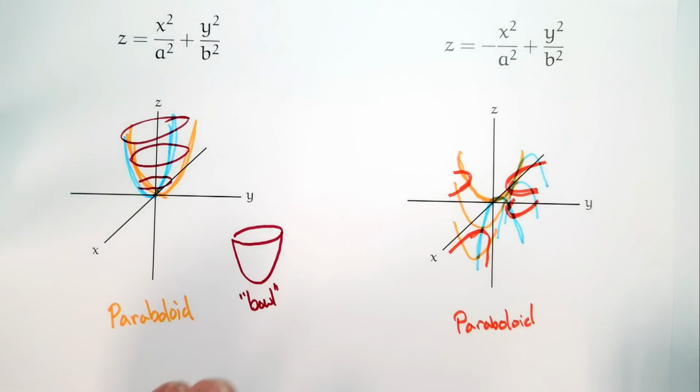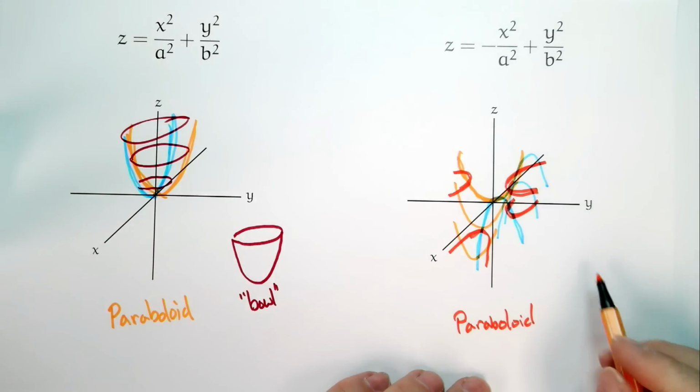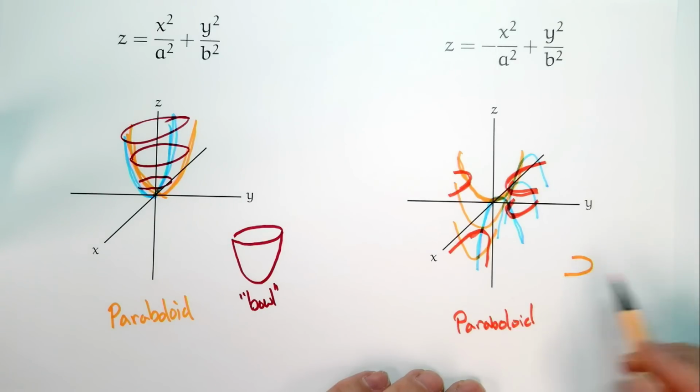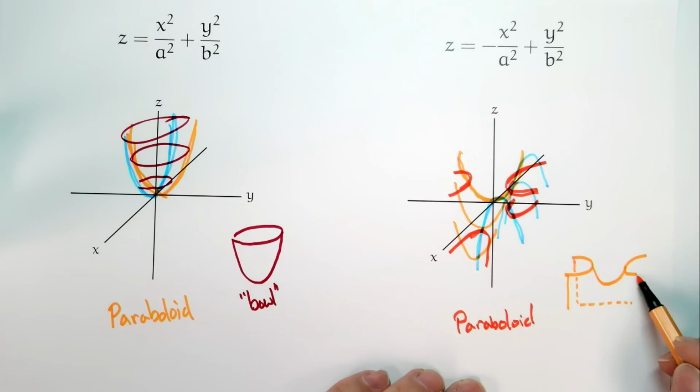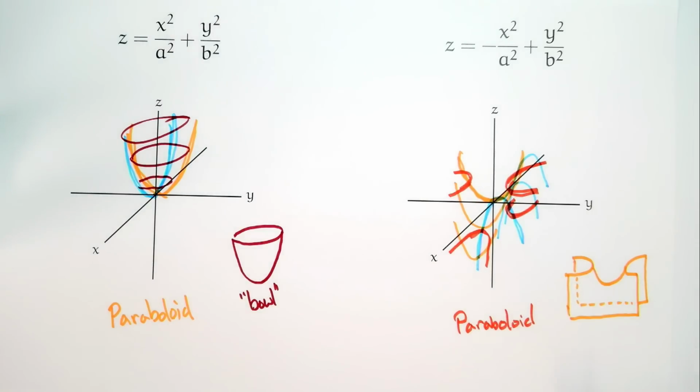So let's try to understand it a little bit better. Let me try to do a better picture here. I'm going to do my best impression to see what's going on. So we're going to draw this basic shape here and talk about it. So here we go. This is what's happening. In one direction, you see a nice parabola going up, and in the other direction, we see a parabola going down. And if you take a cross section, for example, here's a cross section, you see a hyperbola.